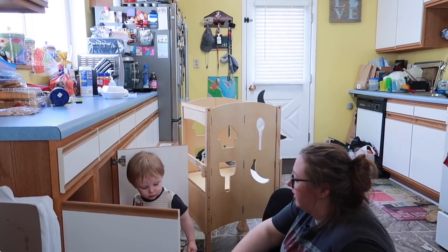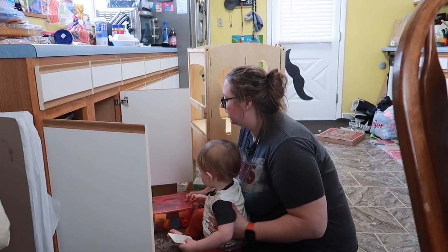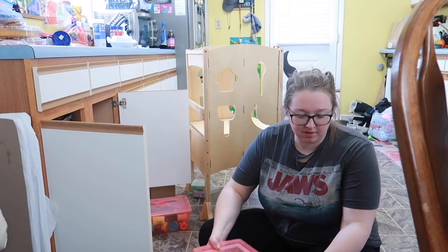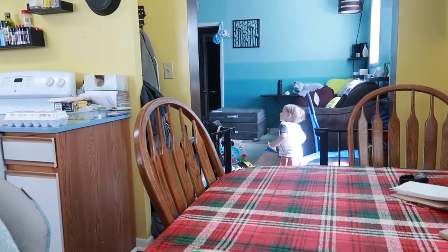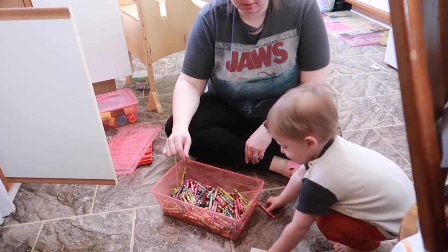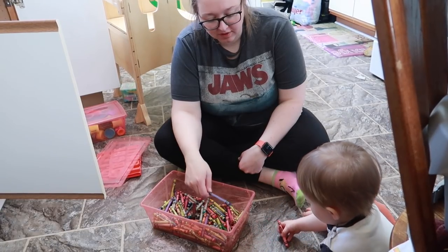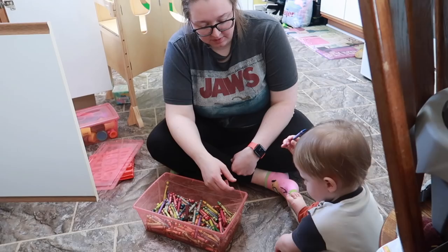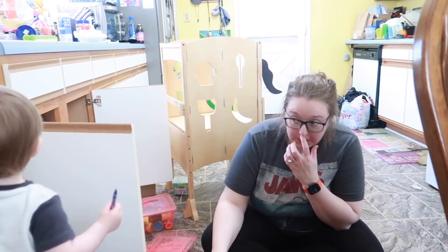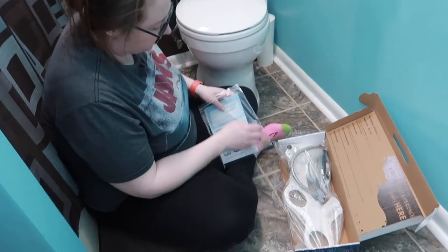Here. Oh, he wants to color. So the tattoo itself came with like a little coloring sheet. So he really wants to color on that sheet. Yeah. We want to color on your sheet, baby? Yeah. Let's get a couple crayons out. Okay. Well, we're not going in there. Where are you going, son? Are you going to color, baby? Yeah, it was rough, wasn't it? What color is this? Yeah. What color is this? No. Blue. This is about taking advantage of every learning point that you may have, but sometimes he just doesn't want to. I thought we were coloring on this, son. Oh my gosh, there she goes.